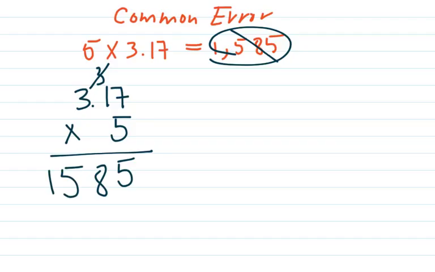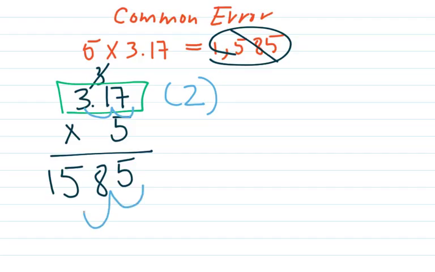Now, boys and girls, we multiplied this as though this was a whole number. We pretended that 3 17/100 was actually just 317. But we know that there are 2 decimal places here. So that means that when we go to the back of the product, we have to move 2 decimal places. So 1, 2, our actual answer, boys and girls, would be 15 and 85/100. So a common error is when students use multiplication patterns and decimals, they forget to place the decimal point. Also, boys and girls, you can use the quick drawing if you like as well to solve this problem. I would suggest that you use whichever one that you feel like you struggle a little bit more with.